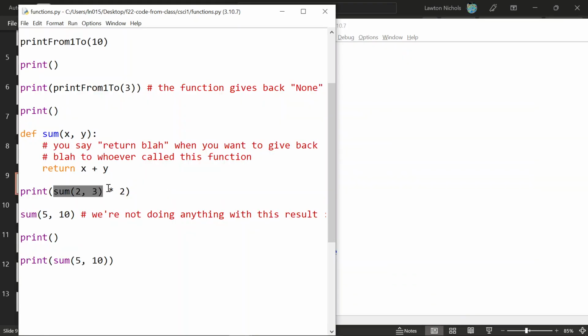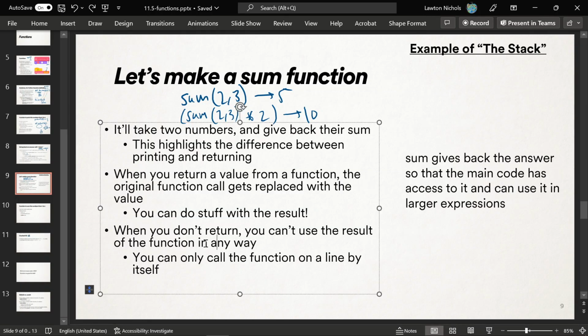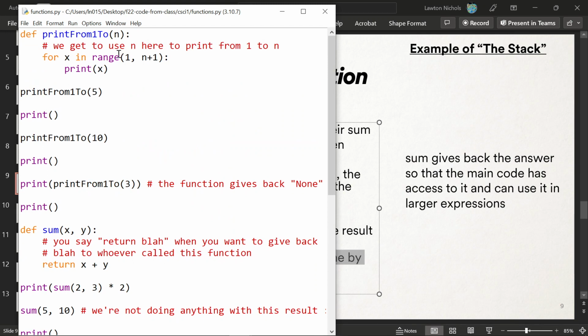So this is getting replaced with 5, makes 10. This is getting replaced with 15. We did nothing with it. This is getting replaced with 15, and then we're printing 15. That's why that's working. All right? So when you don't return something, you can't use the result. You can only just call that function on a line by itself, like we were doing with the print from 1, 2 function. It can only be called on a line by itself.